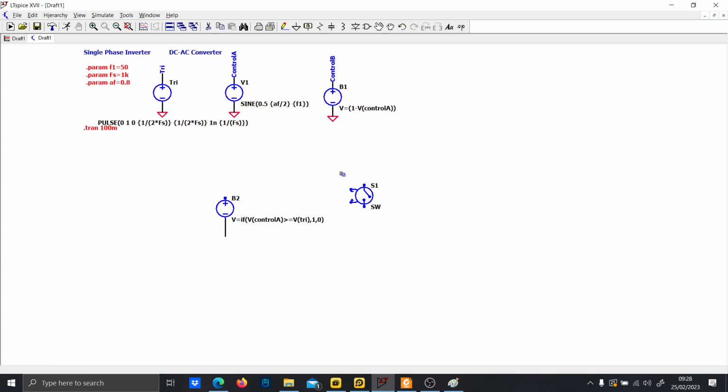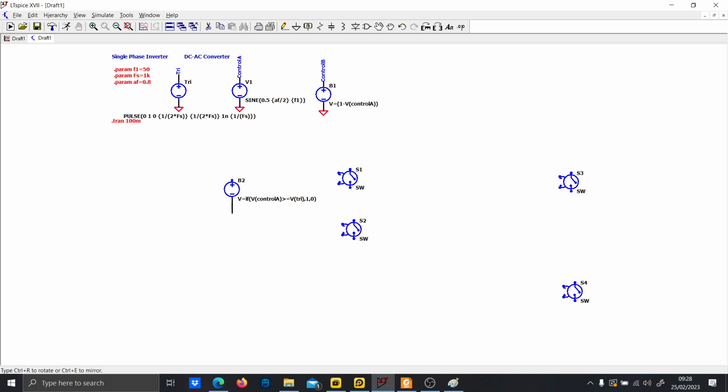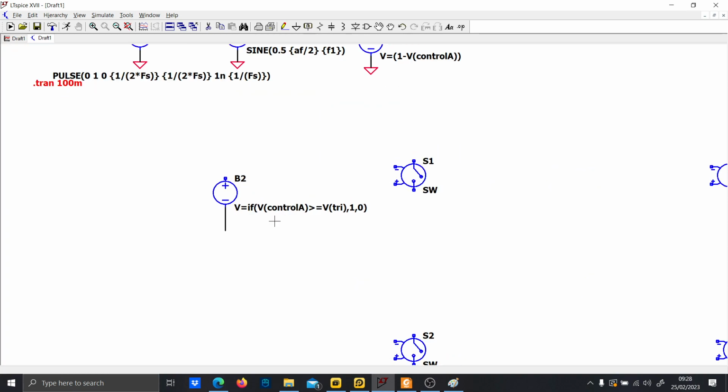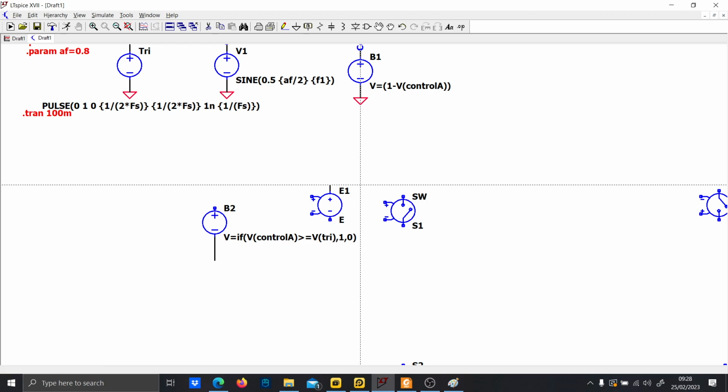So now you need to define your legs, which are given by the switches. Let's put switch 1, switch 2, and also the switches for the leg B. So this will be your first leg. The 3-phase inverter has 3 legs, and this inverter instead has 2. Each switch must be driven by a driver, but for now I will put just a variable voltage E1, and we will cover the problem of the high side switching voltage later. Remember to put it with the correct sign, otherwise it won't work.